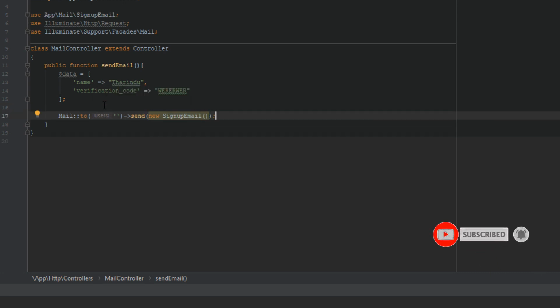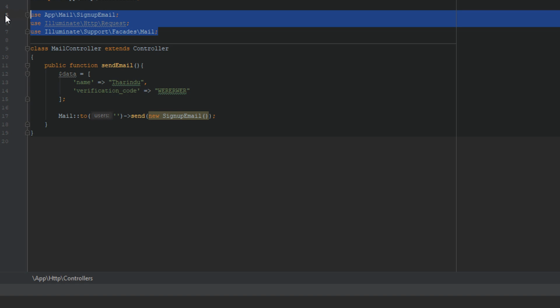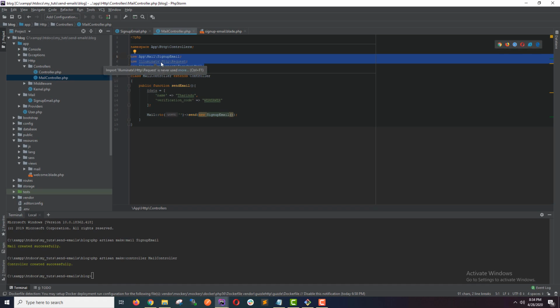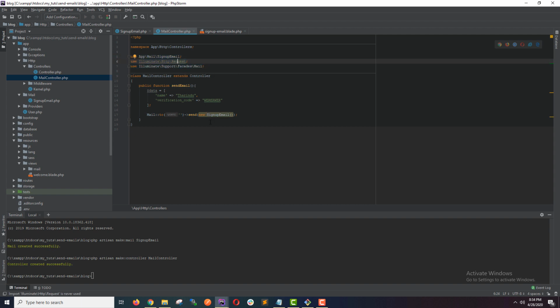When you are typing in this IDE, the required facades and classes are imported here. If your IDE doesn't support that, make sure you import them manually. Alright, now as the recipient email address, I'm going to put one of my working emails.